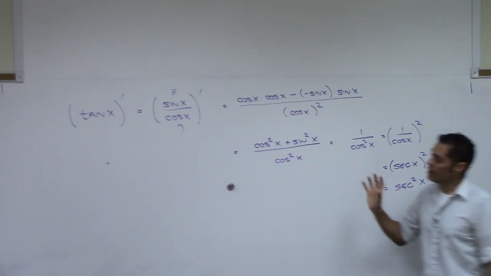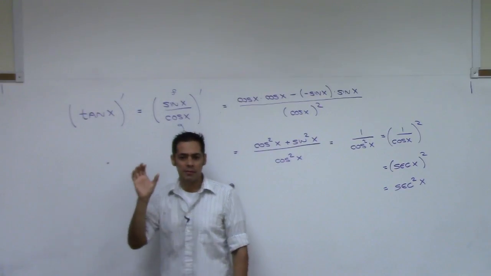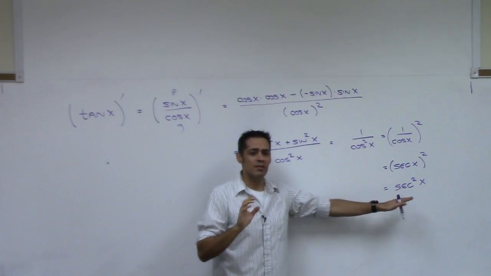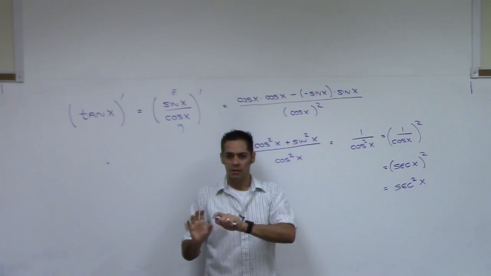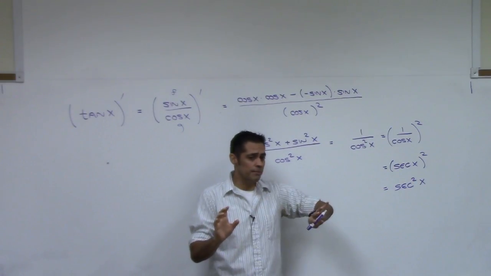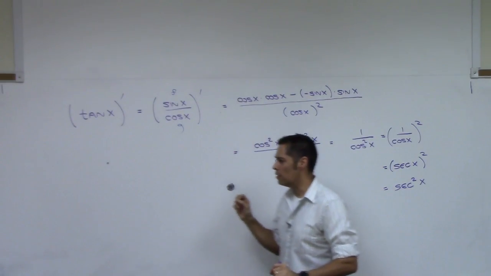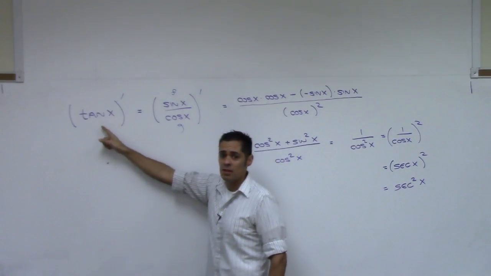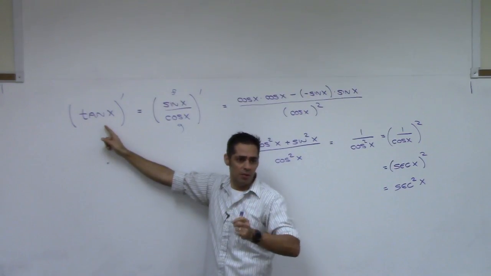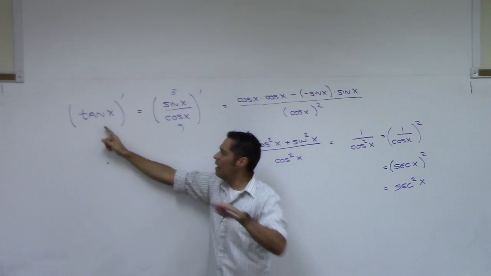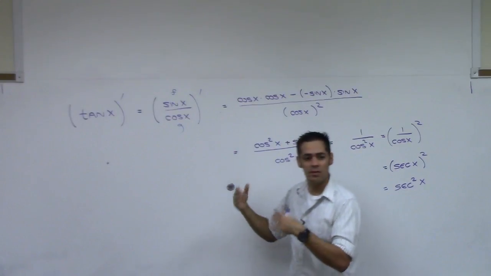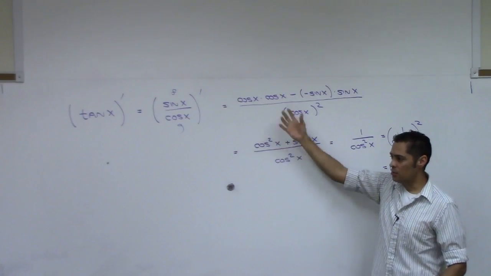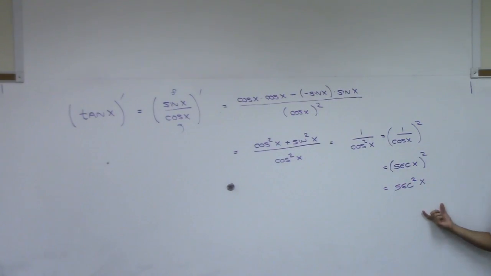Now, you would never really want to prove that the derivative of tangent x is secant squared x using the limit, the old definition. This is what makes these rules so powerful. If I want to find the derivative of tangent, and I already know the derivative of sine and cosine, I proved those already, then I don't have to use the limit anymore as long as I can get everything in terms of sine and cosine. Then I can use the quotient rule or product rule and work out what the answer is. You can do the same thing for all the remaining trig functions.